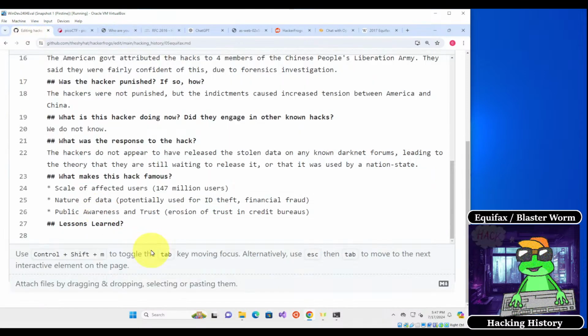Okay, so that's the main lesson to be learned. Timely patch management. They did not patch for 2 months after a major security patch was issued.